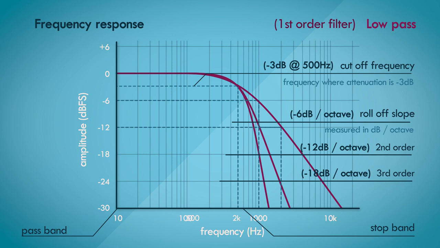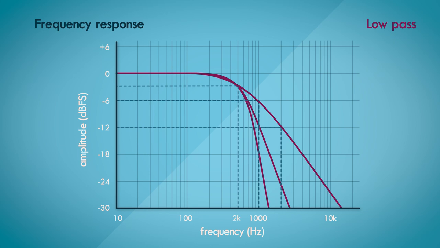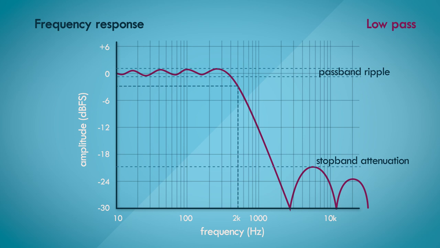I am simplifying the filter characteristics on a need to know basis here really. For filter orders higher than 1, we'll have to deal with pass band ripple and stop band attenuation, but we'll not be looking at those characteristics in this series. We can quickly hear what a low pass filter sounds like and put these terminologies in practice.